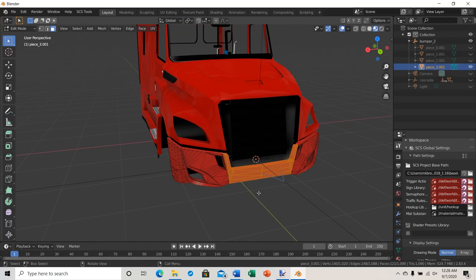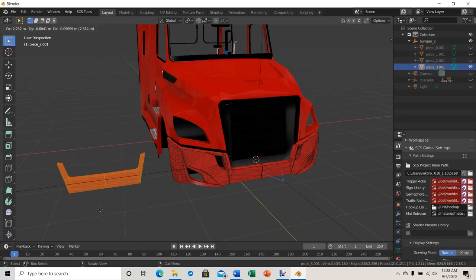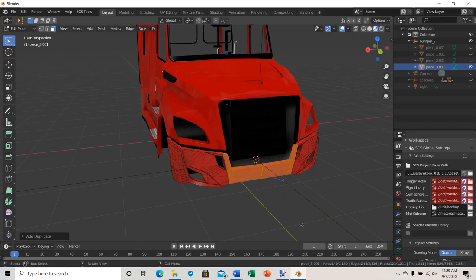So in order to copy the part, you hit shift D, and then don't move anything. If you move it, you'll move it out of position. So right now the part is copied and I can move it around. All right, but I don't want to do this. I want to keep it in the right position. So if you do happen to move it, just hit your right mouse button, and it'll put it back where it was. All right, so I've made a copy of the part.